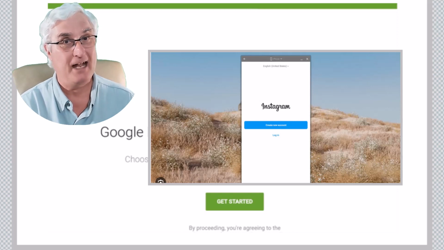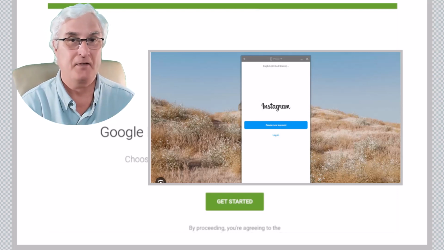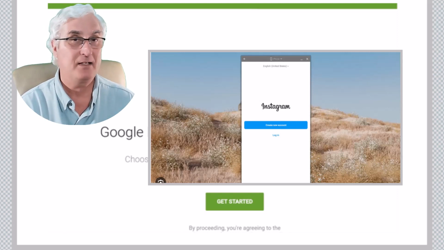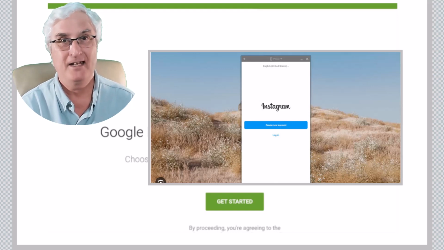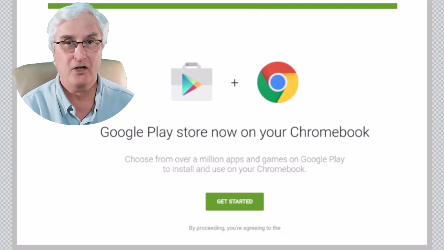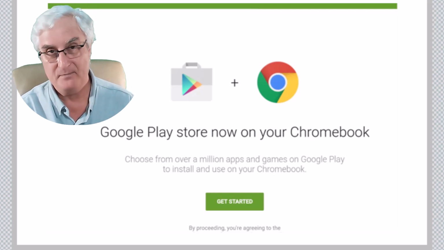Sometimes when you opened an app that was on your cell phone and you wanted to use it on your Chromebook, it wouldn't resize. In other words, the size of the image on your Chromebook would be the same small size as it was on your phone, even though you had a large screen, because the developers hadn't resized these. They never expected to have their product available on a big screen. It was always going to be a small screen, which was a phone. So there was a lot of confusion early on that some of the apps worked and some of them didn't.